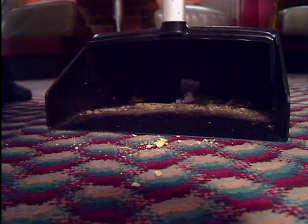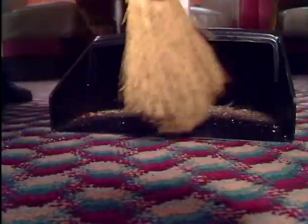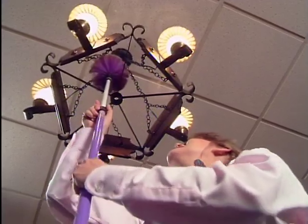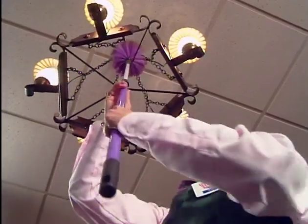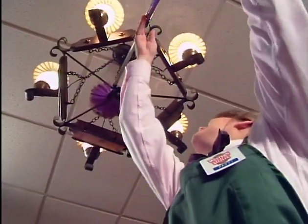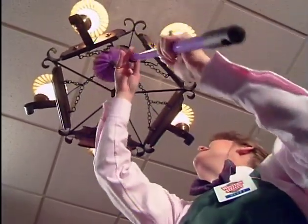We broom in addition to vacuuming because brooming picks up larger things that would clog a vacuum cleaner. Brooms are kept dry and never used outside the dining room. There are more types of side work, some daily tasks, some weekly, some monthly. Every task is focused on helping you serve cleanliness, friendliness, and good food.